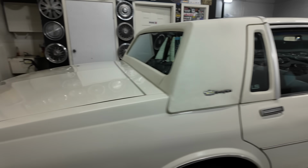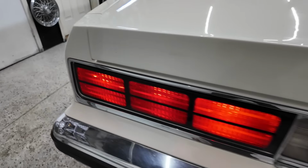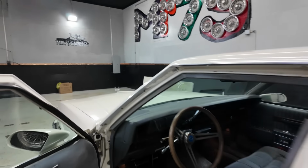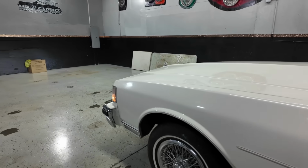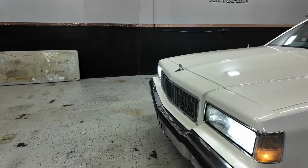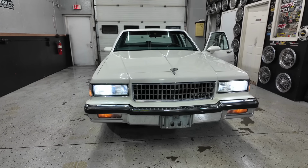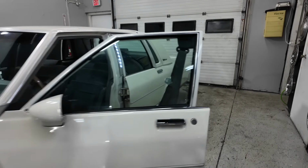So we got the passenger side. How about the taillights? Taillights are all working. Yep, they all are, even the side ones. I believe in the front we do got some either LEDs or HIDs. Let's check them out. Ooh, nice. Look at that. Pretty nice. All right, let's turn them off because that's annoying.